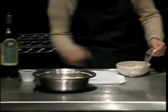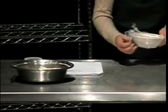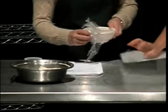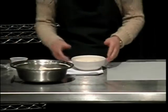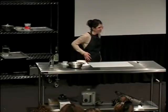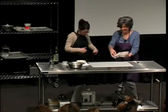So I've measured out some flour ahead of time, as well as my baking soda and my salt over here. And you can use any kind of oil, but I tend to use a lot of coconut oil, and some people are sensitive to coconut, so you don't have to use it. In this case, I used grapeseed oil so that you could have another alternative than that. And then when my egg arrives, it's on its way. Thank you.